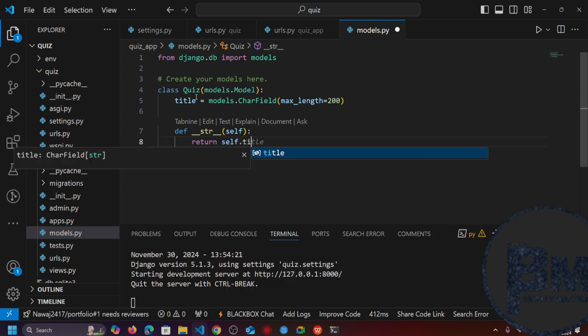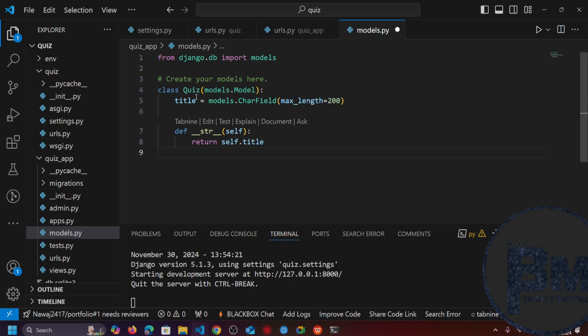self.title. Okay, now after that we also need to include the questions, so that the user can create the questions, and based on that they will display in our quiz.